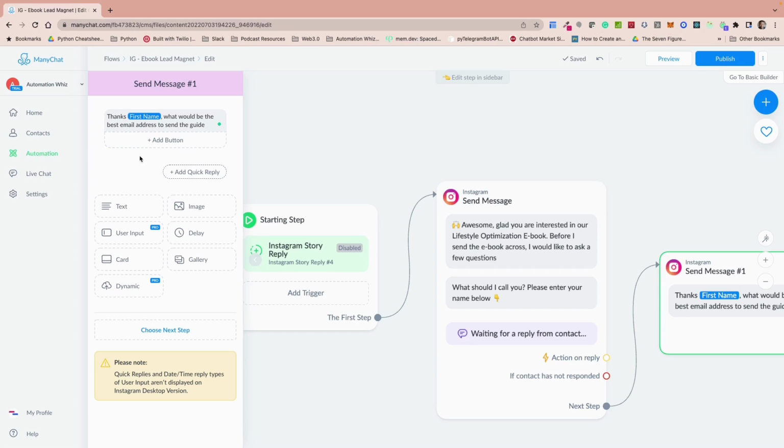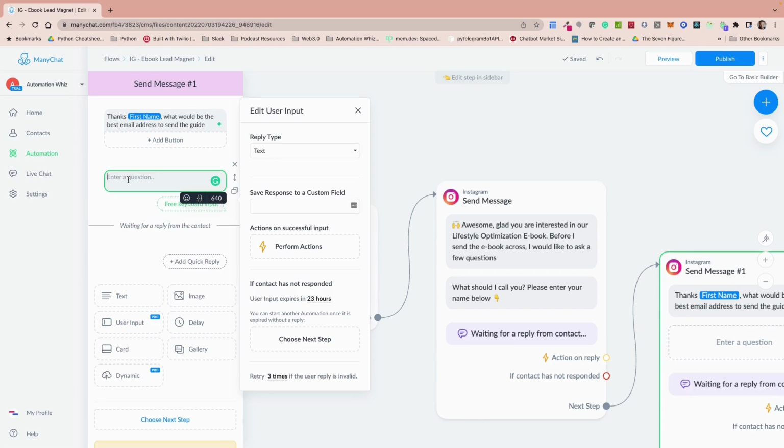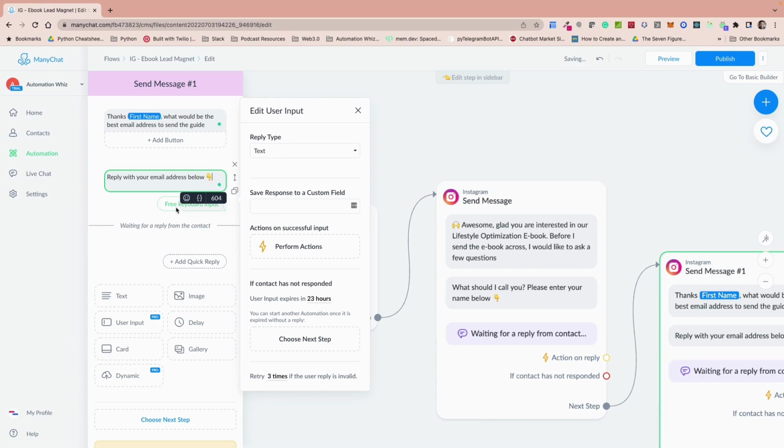And again, because we're trying to capture information, we use the user input once again to say, reply with your email address below. Once again, we want to use our emoji just to make sure that the user knows exactly what they're supposed to do.